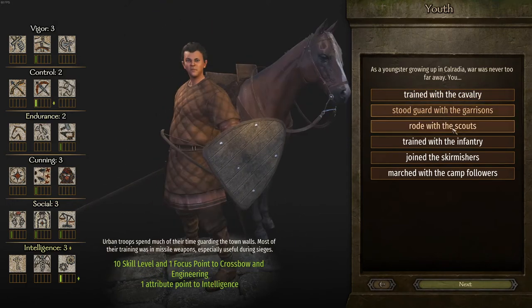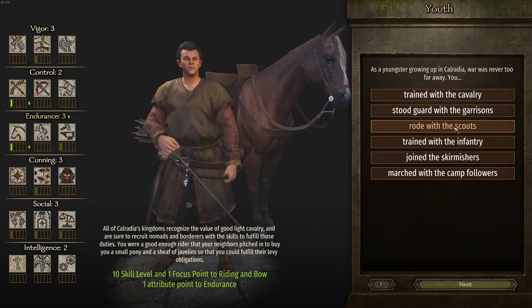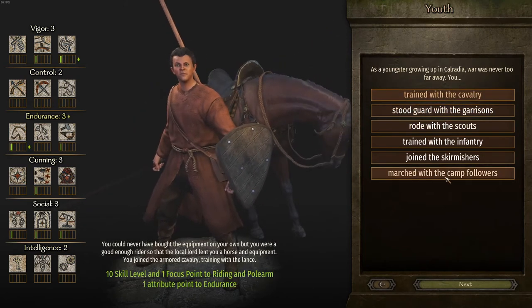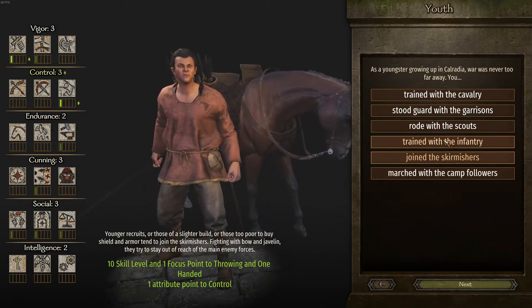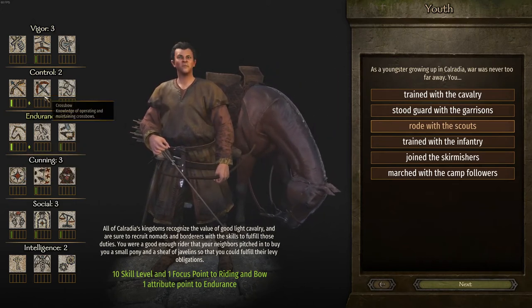What did we do growing up? Where did we fit in? Just taking a look around. See, we got increased bow and riding, crossbow and sieging, and riding and pole arms, roguery and throwing and one-handed. So I'm going to go ahead and go with the bow and riding. I tend to use bows over crossbows.